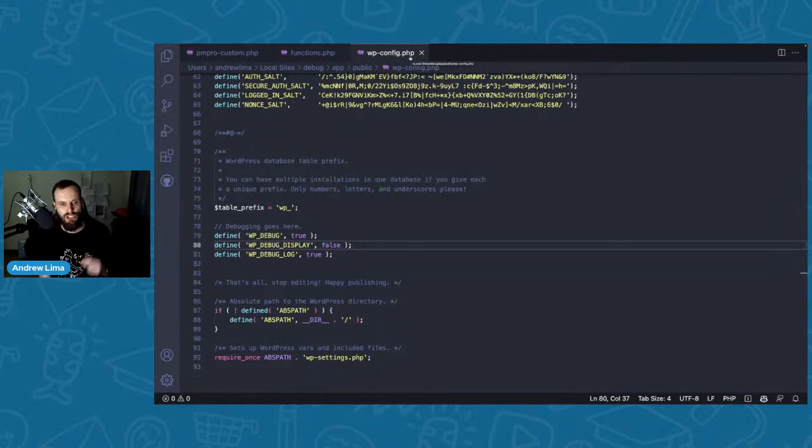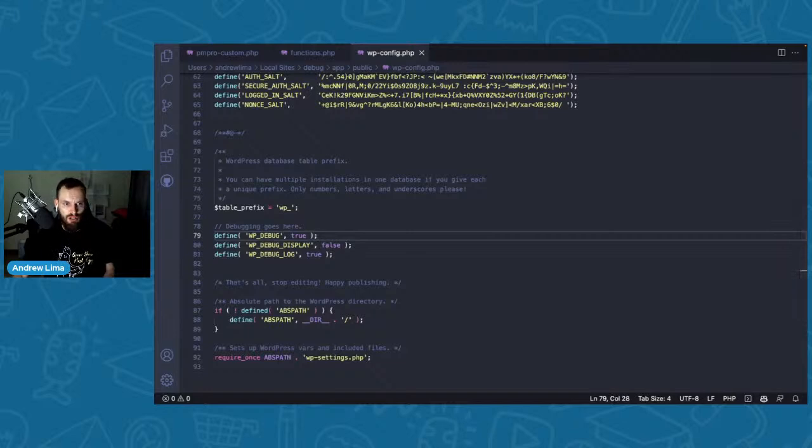But if you run into a fatal error, you should get an email from your WordPress site saying, hey, there was a fatal error, and it gives you a bit of that error log so you know where the issue is coming from. And that's a way to determine if your site has gone down or it's running into an issue. So that's just a tip. You're going to turn it off when you don't need it on your live sites. If you're in a development environment or local environment, it's okay to leave on.